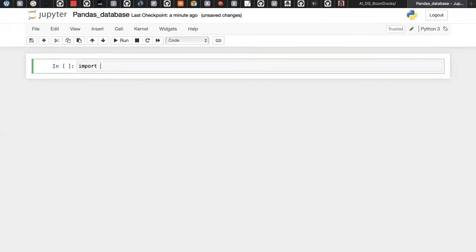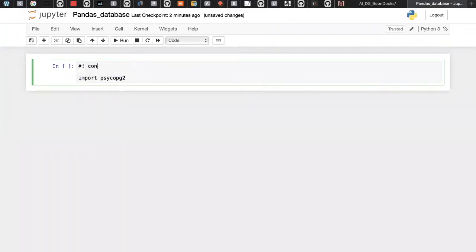If I want to work on the Postgres database, I need a driver. We already spoke about this in the previous videos. I want to install psycopg2 first. To install this, we go to the Anaconda prompt and install it, and we can write psycopg2, and this will absolutely work.